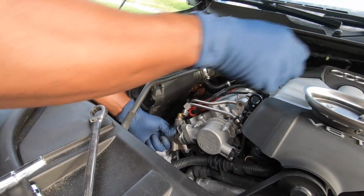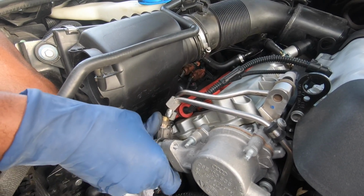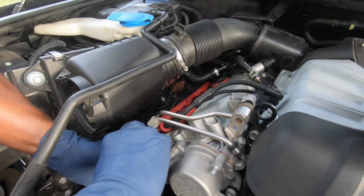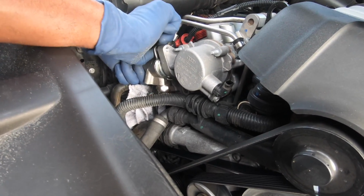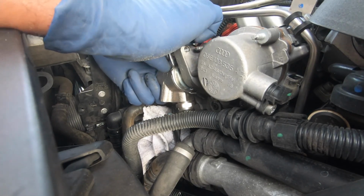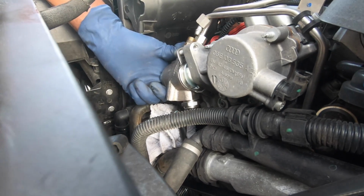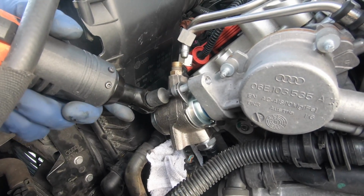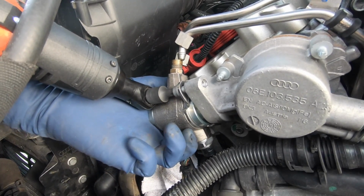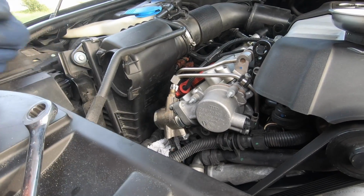So we want to put some force on this thing. Try to get one of these bolts started. All you need to do is get this first one started, and it will compress that spring. Boom. And then you can work on the other one. The other one is the problem. That's a nightmare.